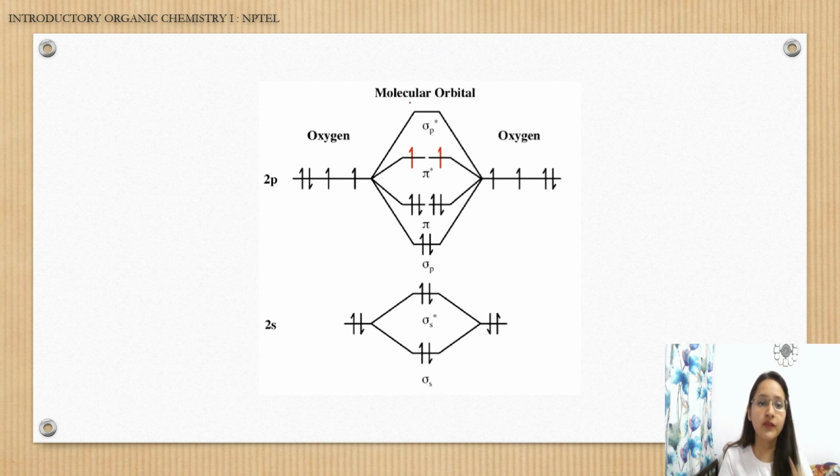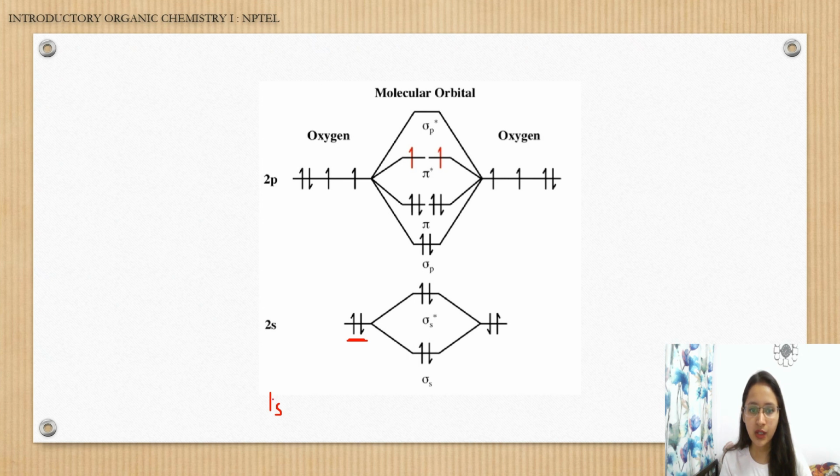So you have to arrange those electrons into these shells. Sigma 1s, sigma 2s, sigma 2p, you have to arrange in that, right? So here we are incorporating those 16 electrons in these shells. As you know, two atomic orbitals will generate two molecular orbitals, that is one anti-bonding and one bonding orbital, right? This is the basic concept behind it. The higher energy orbital is the anti-bonding orbital, and the lower energy orbital is the bonding orbital. So here you have to arrange these 16 electrons in these orbitals.